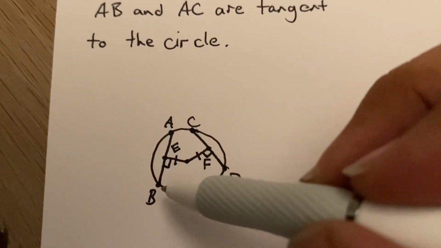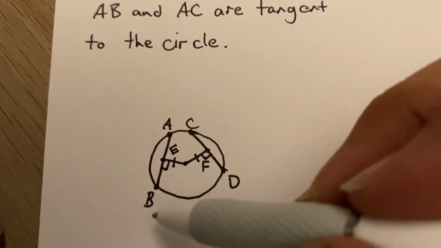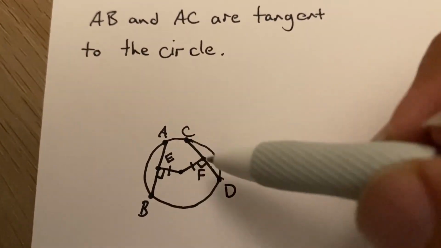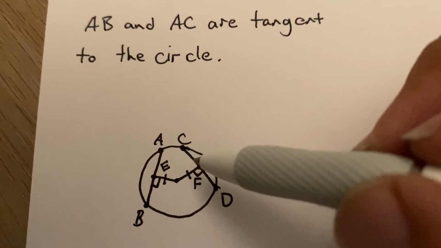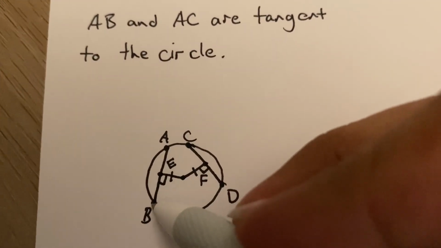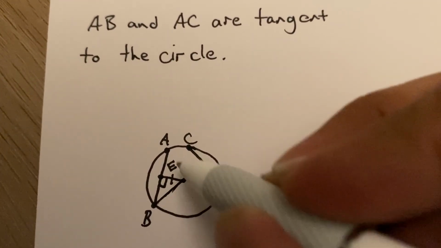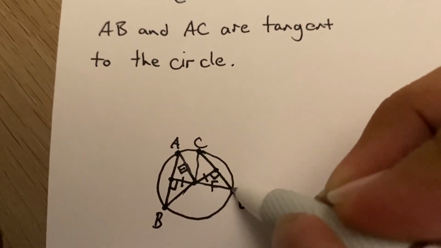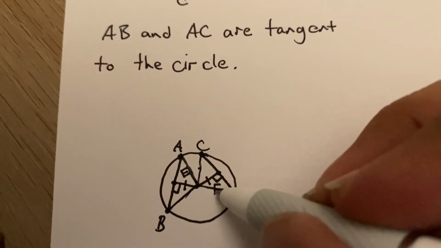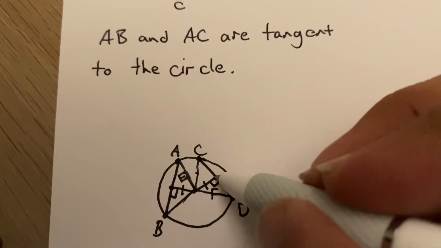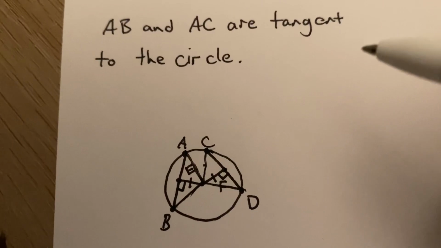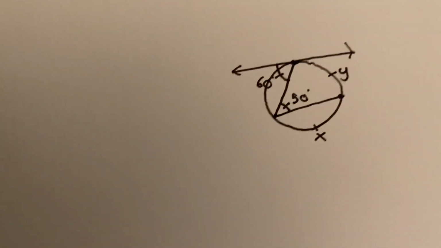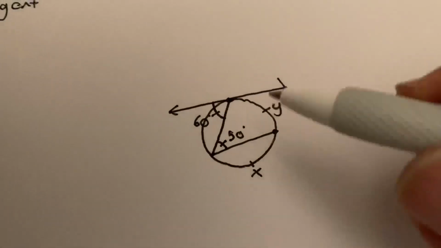And then if I connect them to make a triangle, seeing as this length is the same as that one, and this is the radius, and that's the radius, that means all three sides of this triangle will be the same as all three sides of this triangle. If I connected this, and that, and that, because all these sides are radiuses, and these sides are congruent, it automatically means that the triangles are congruent through side, side, side.